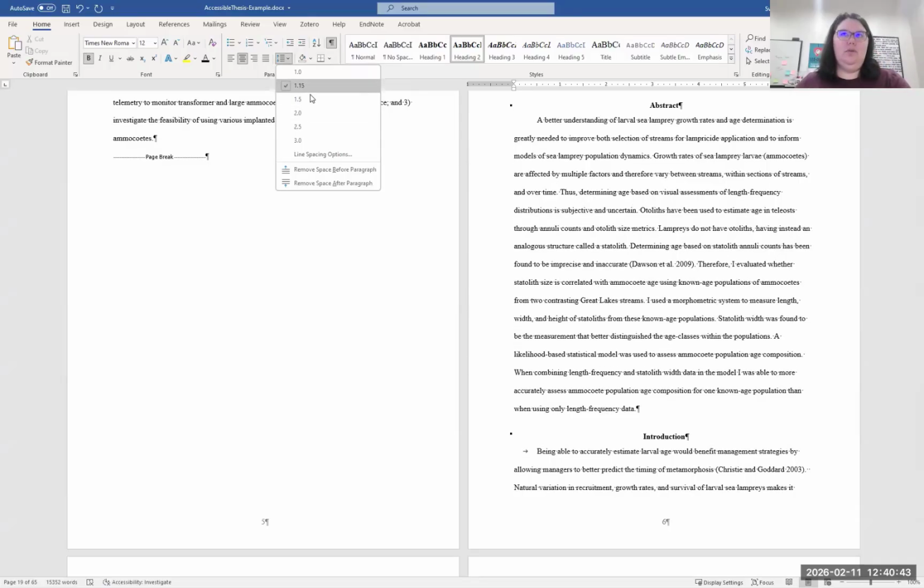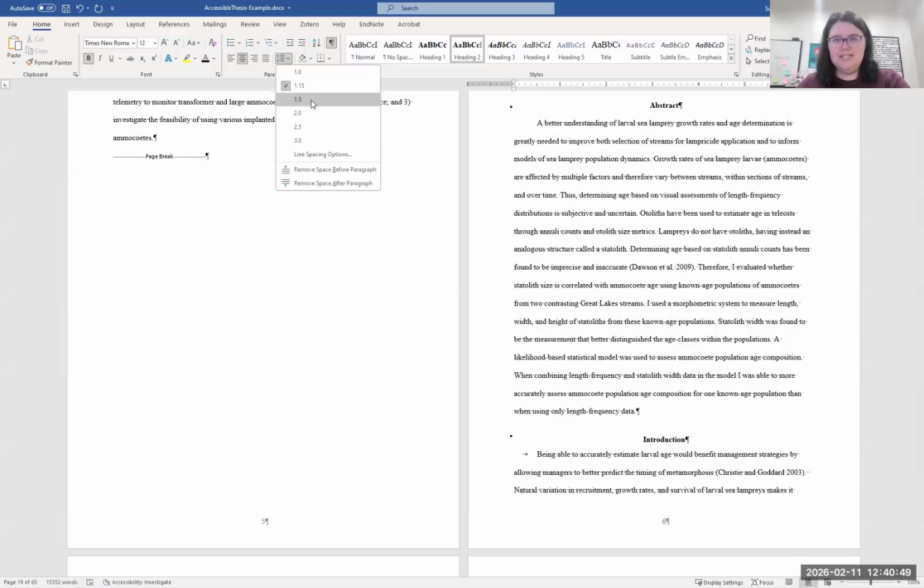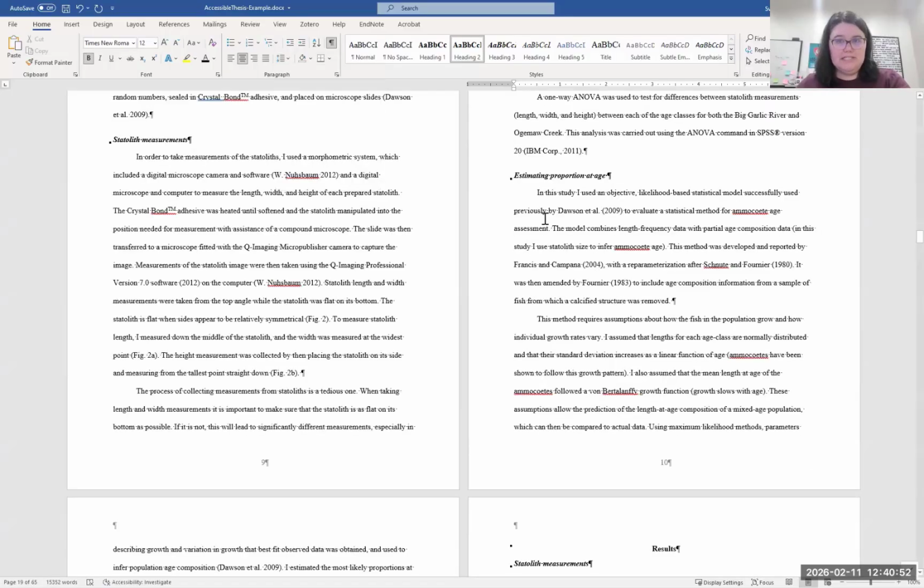Most of the time, I will see a 1.15 or 1.5 in most of the published things. I don't necessarily see a full double spacing, just because when you are going to try to print out 30 plus pages of a thesis, right? The double spacing is really nice for faculty who are going to be marking it up and wanting to write in around it. But for printing it out, you can use the double space, but most of the time I definitely see slightly less space in between individual lines. But again, it's going to be dependent upon your field and what the expected outcome is, and additionally, what your advisors and your chairs are going to say.